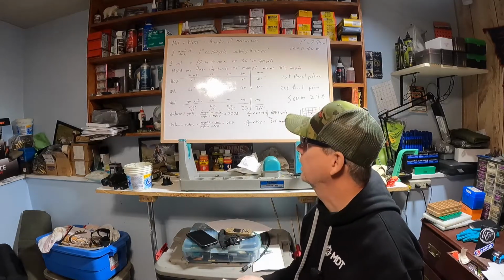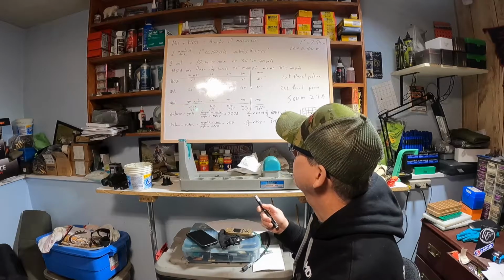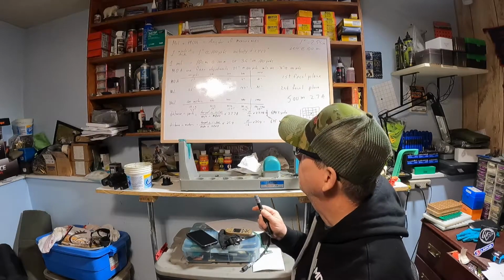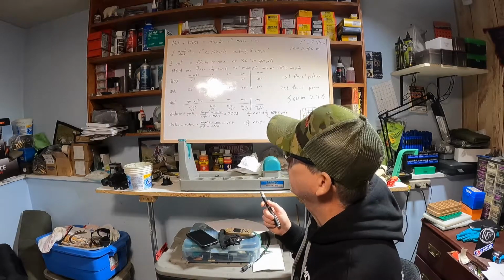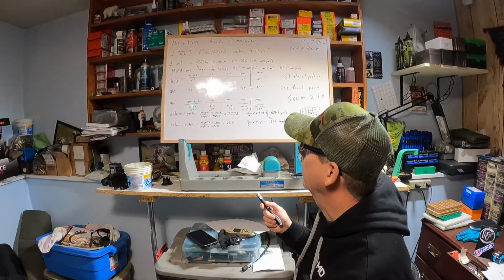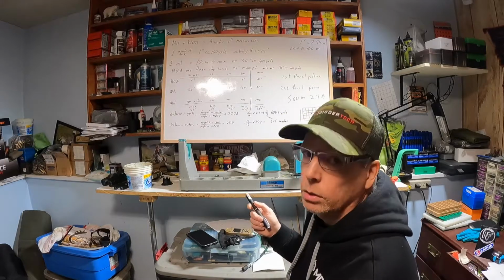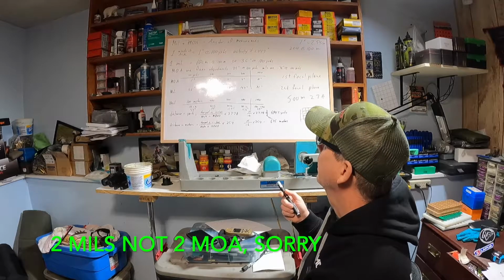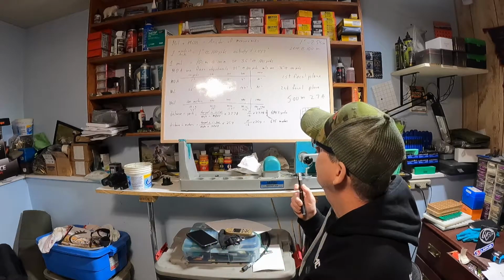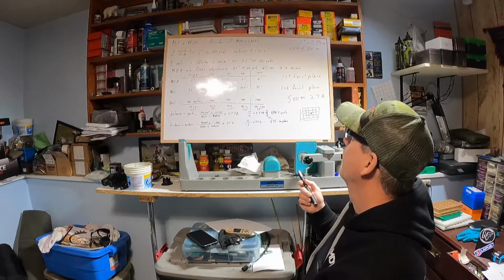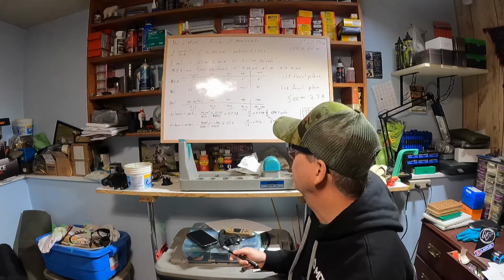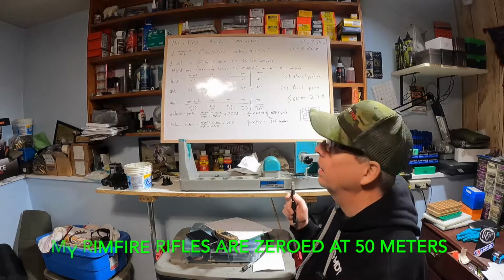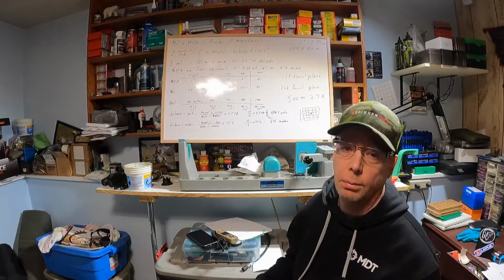And basically what you're doing there to get the inches in mils. In mils, 100 meters, 1 mil equals 10 centimeters, or 3.9 inches, because 100 meters is 110 yards. So that'll increase that number by 0.3. So at 20 centimeters, you're at 2 mils, and that'll be 200 meters. 300 meters is 30 centimeters, 400 meters is 40 centimeters, and 100 meters is 10 centimeters. I zero my rifles at 100 meters.